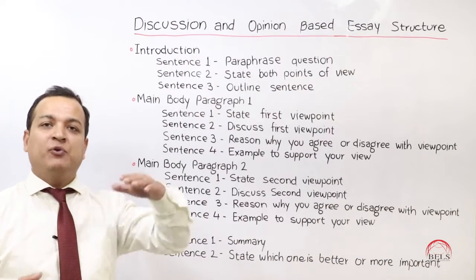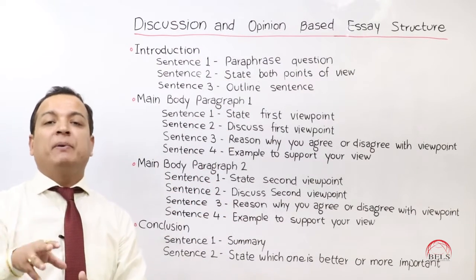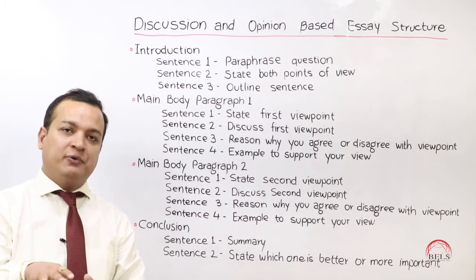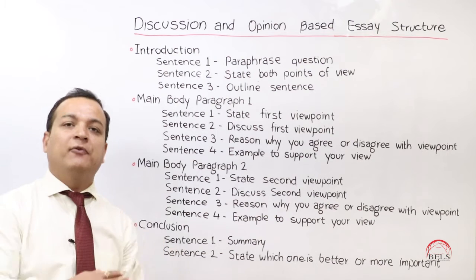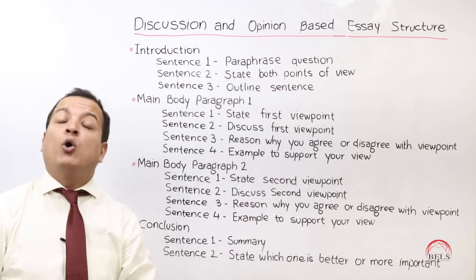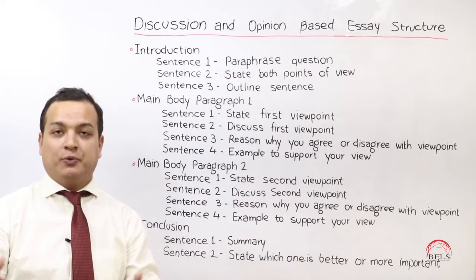But make sure, guys, when you write the example, do not repeat. For example, if you have said "for example" in body paragraph 1, you do not have to repeat the same "for example" in body paragraph 2. You can simply use other synonyms, which we have already discussed before. You can say "to paraphrase," or "as evidence," or "for instance."